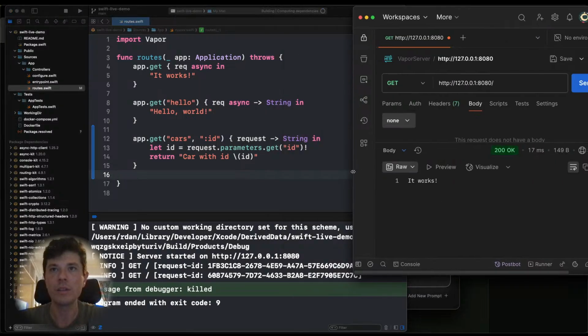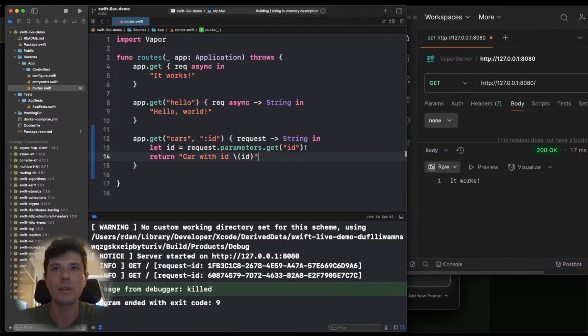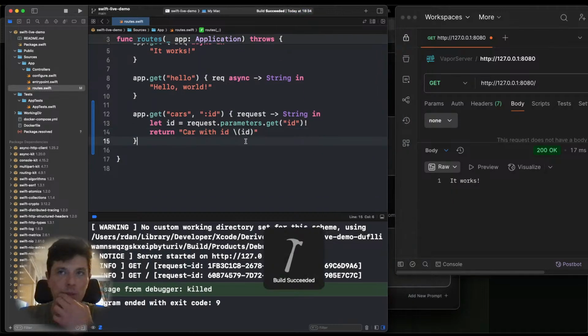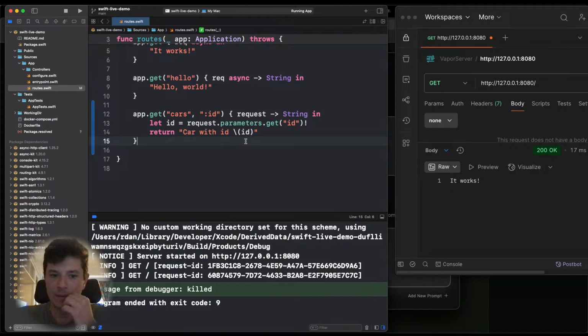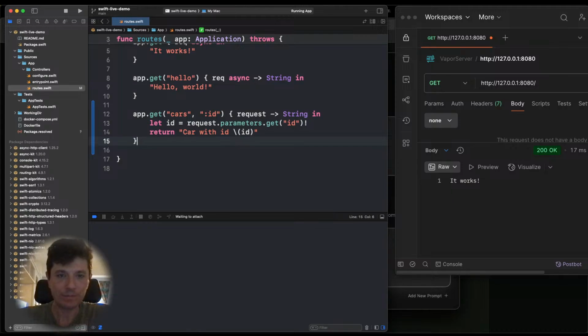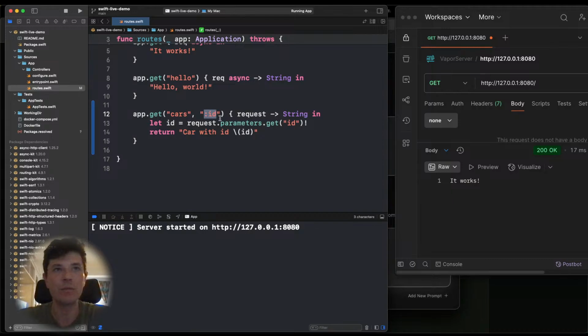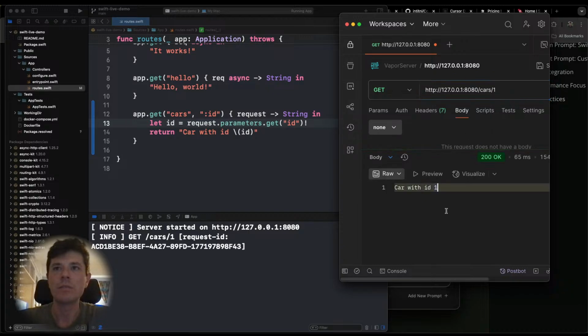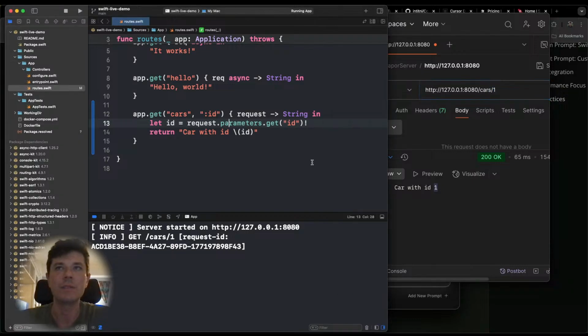I'm running again, but I think it's obvious what this will do. So the important thing is you can use a column and place the name of the parameter to extract the information, or to pass the information to your application, and you can use it in the URL, like slash the ID of that specific car.